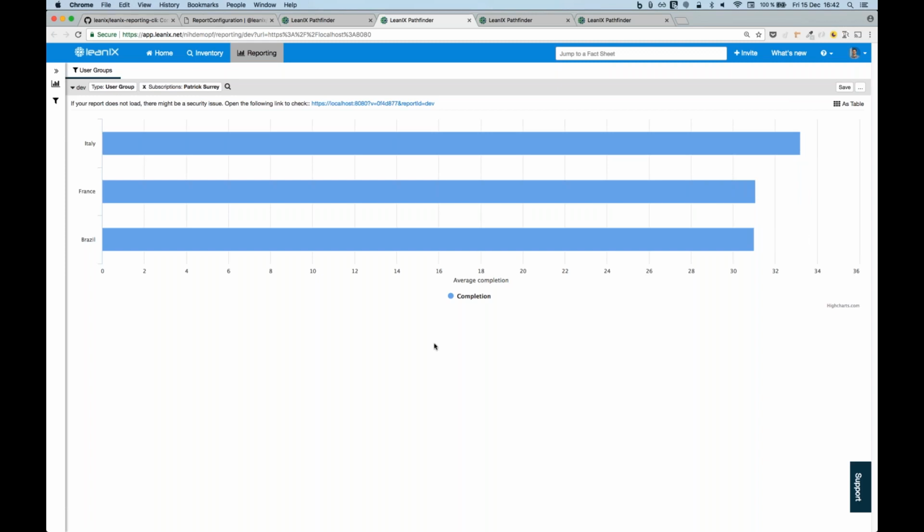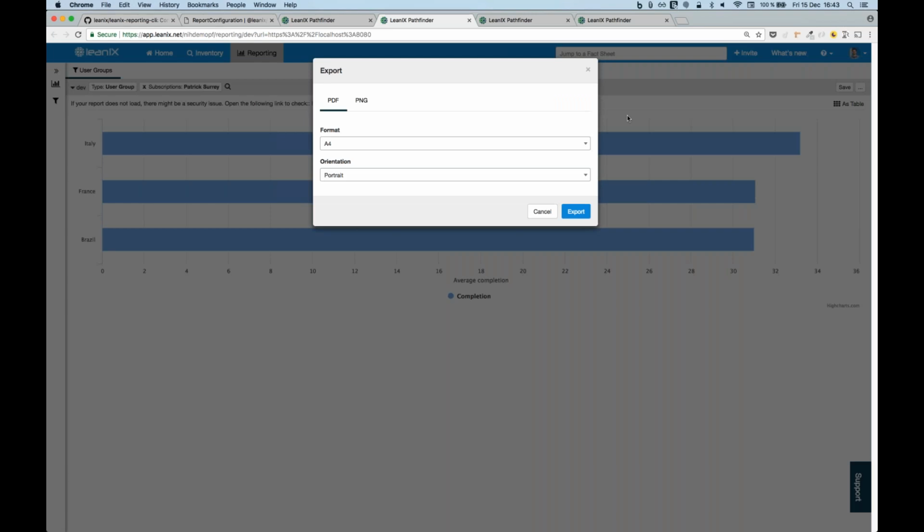So yeah, as you can see, with just a few lines of code and a charting library, we can pretty much show some useful data to the user. It also works with the PDF export, so let me show that. Without anything that I have to do as a report developer, this report is already prepared to be exported as a PDF.